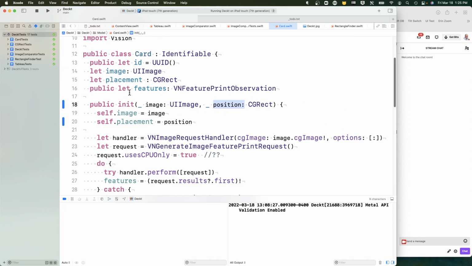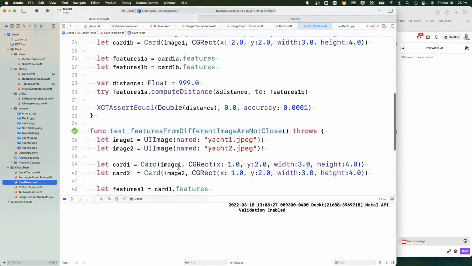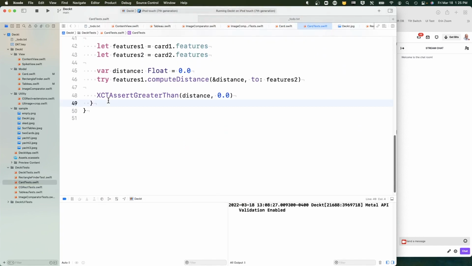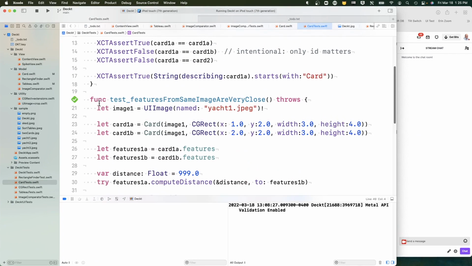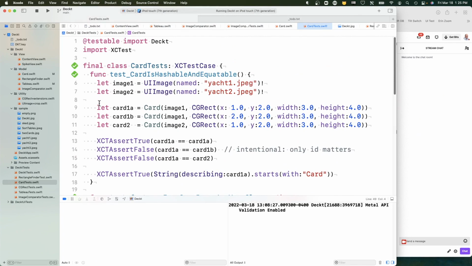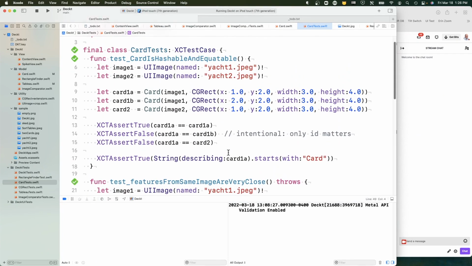Okay. And let's find a card test. Let's check that cards know their version number. Okay. Card is hashable and equatable. Yeah.